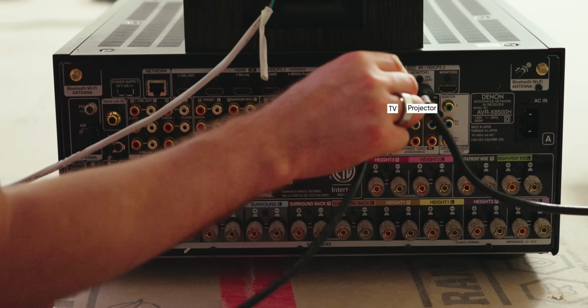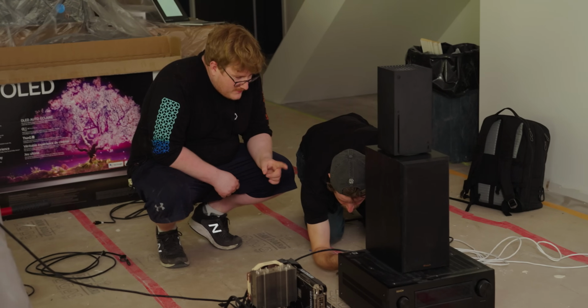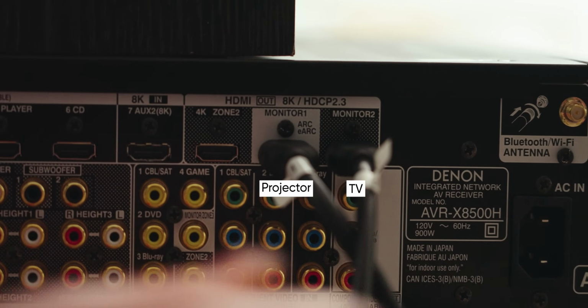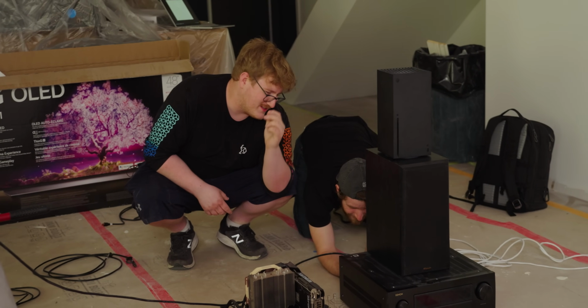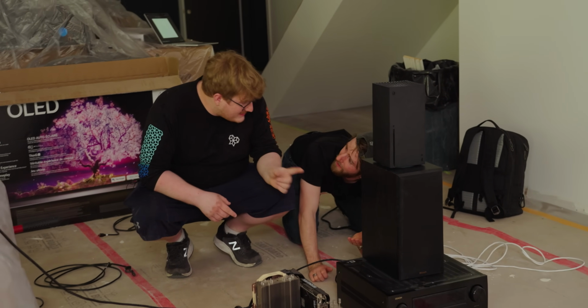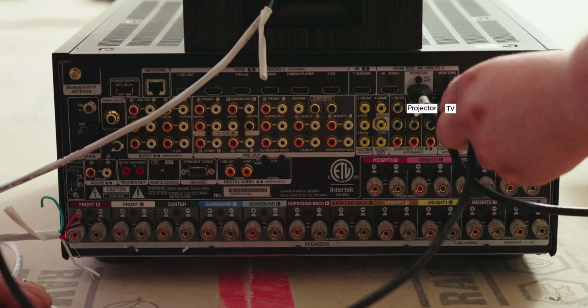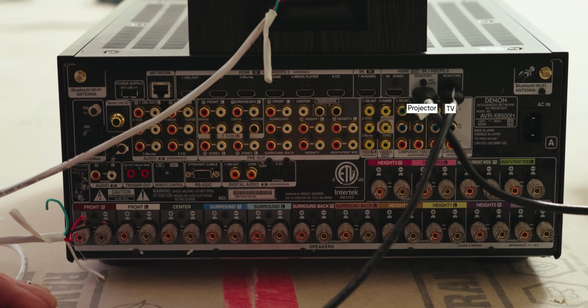You should use monitor 2, because we're not using the zones yet. If this plan works, we don't even need to use the zones. It's confusing, right? Monitor 1 and monitor 2, those are both zone 1. Because it said it had like 3 zones on it. Crutchfield's documentation says the 3rd zone is audio only. Remember, the PC doesn't even plug into this thing. So this will allow us to mirror the outputs, basically, on zone 1.